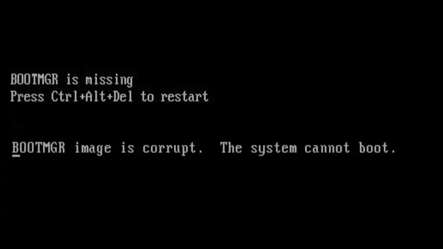And in this video I'll take you through all the reasons for this particular error, and we're gonna fix those errors one by one. Actually, this problem arises due to several issues like hardware problems, BIOS problems, Windows operating system issues, BCD issues. Whatever the issue may be, we're gonna fix this through this video. So watch the video fully, try all the methods, and I'm sure that at the end of the video you'll get your problem fixed. Without wasting any time, let's move on to the first method.